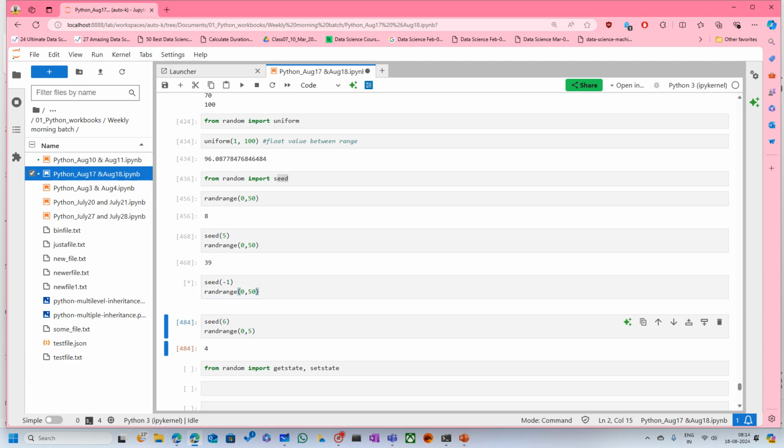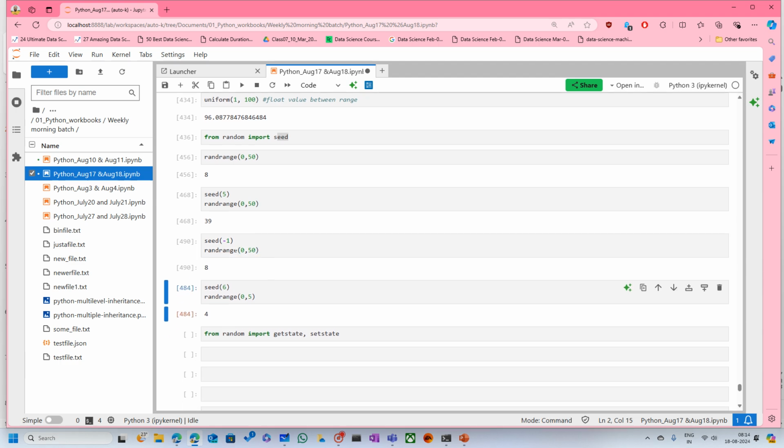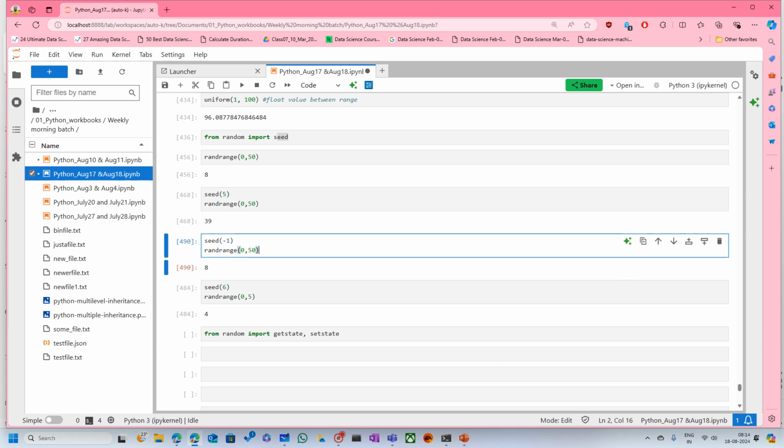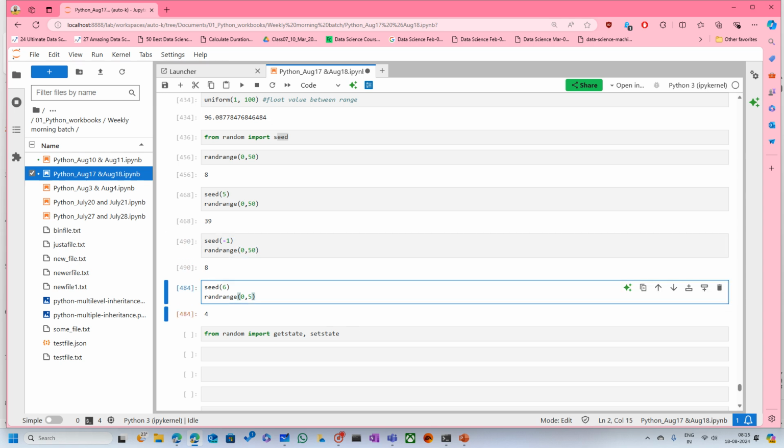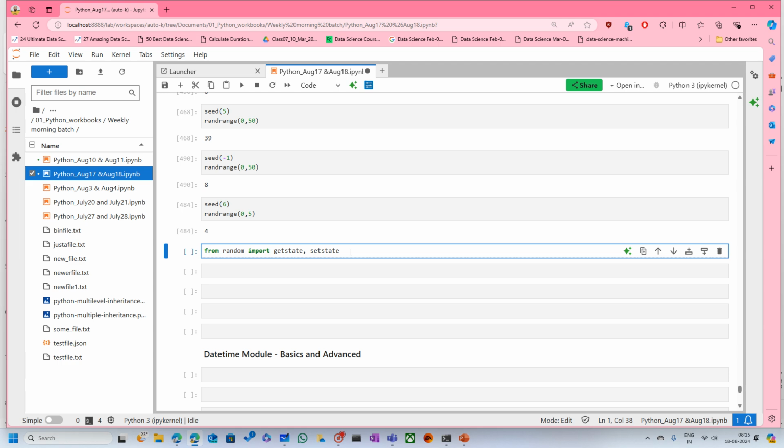Doesn't matter what your seed value is, just provide a number here. According to that seed value, it will store the random range. Here I have shown randrange, but ideally for your machine learning problem you will be using sample, because sample is what you use to select the data for the model randomly. I am showing randrange to explain the concept, but you will be using sample to select the data randomly. Is that clear? Okay. Yeah, yeah.